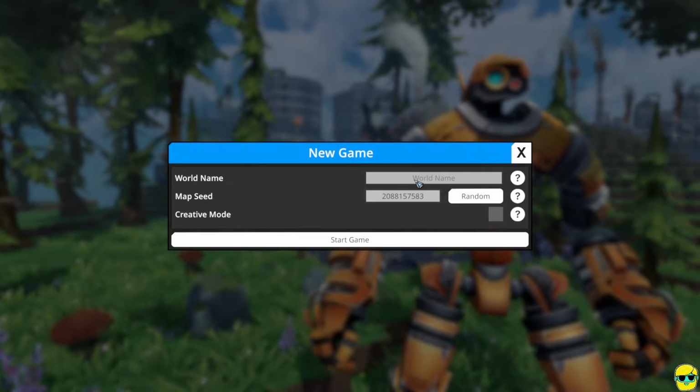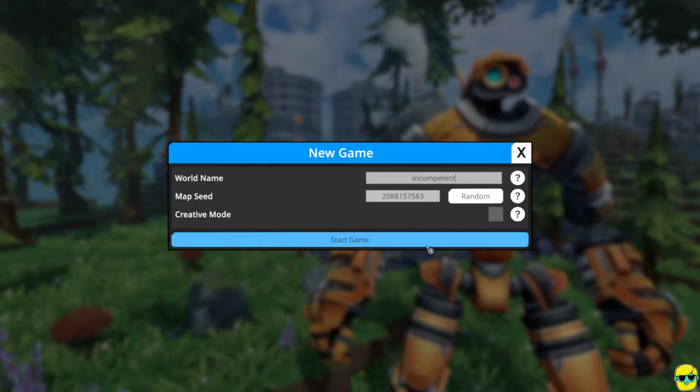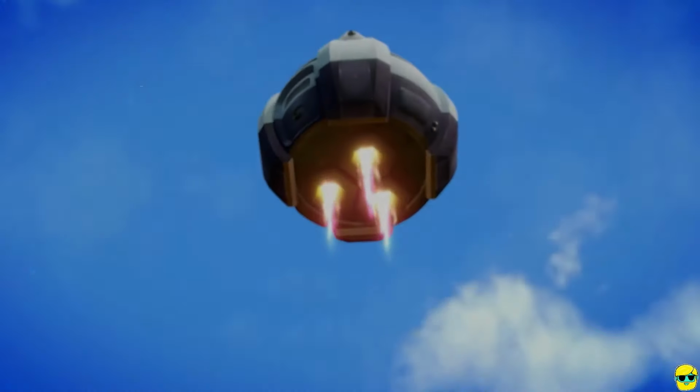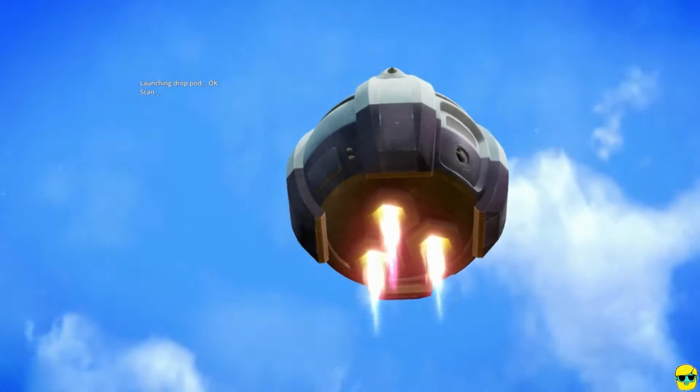So, we're going to call our world Incompetent, and we're not going to go creative. We're just going to go with this seed and see what we get. Right click on a machine in your inventory to build it without the need of moving it to your hotkey bar. See, I really like that.